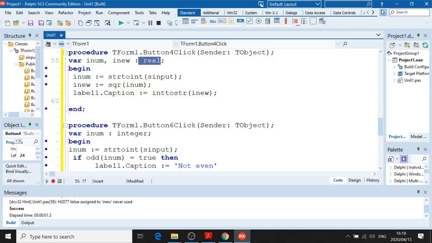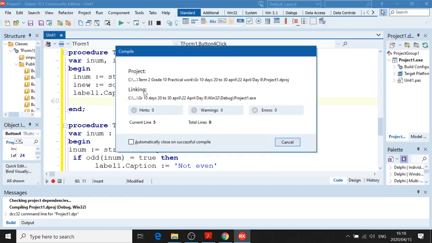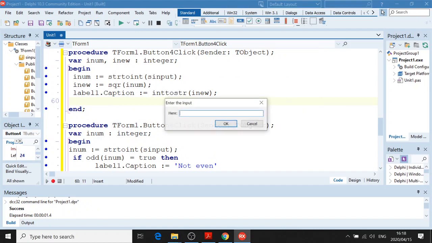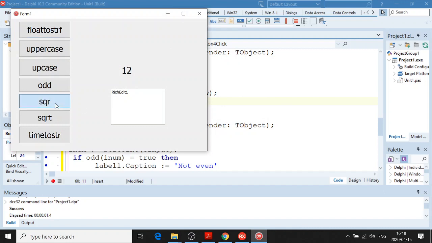I changed it to inum and inew to real. I mean, it was real, and I forgot to change the data type. My mistakes are actually quite good, so that we can know that everybody makes mistakes. So inum, if I make it an integer, is this going to work fine? Square, yep. So we learned something cool today. Square works with integers and real numbers.